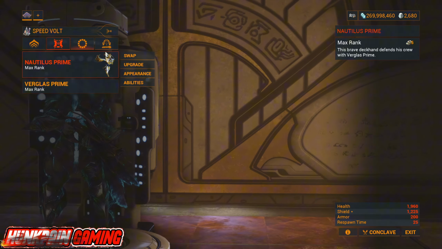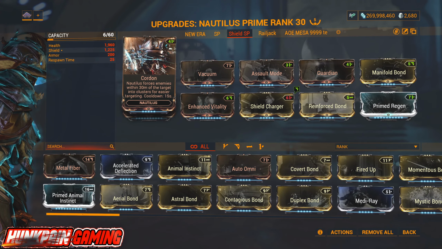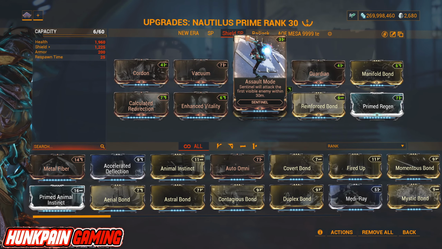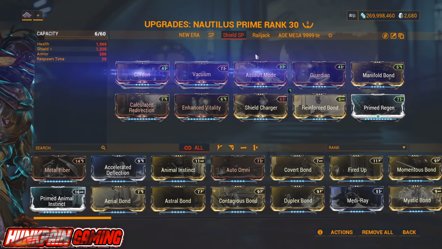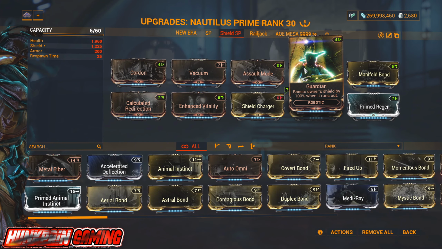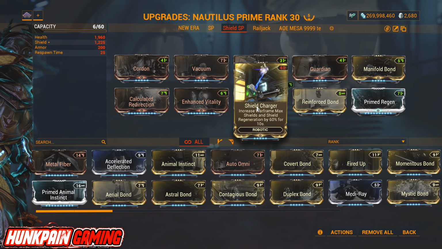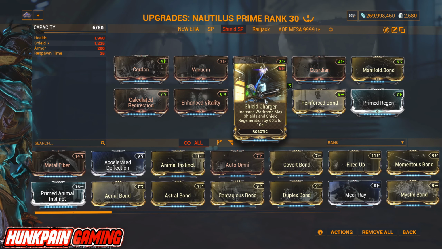Now for the companion in here, we want to run the same similar modes: Cordon to pull enemies, Vacuum for the loot, Assault to attack. Now if you wanted to attack and then pull the enemies, you flip them, because the way you organize the modes on the companion matters. Now Guardian, boost owner's shield by 100% when it runs out, and shield recharge, increase Warframe max shield and shield regeneration by 60% for 10 seconds.